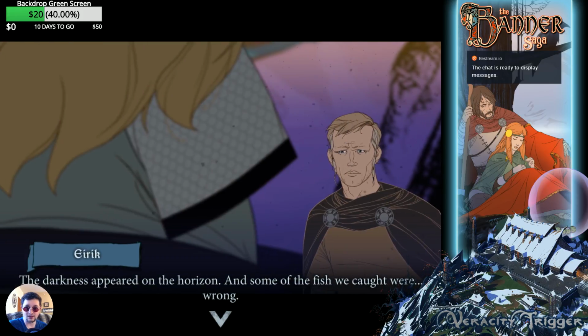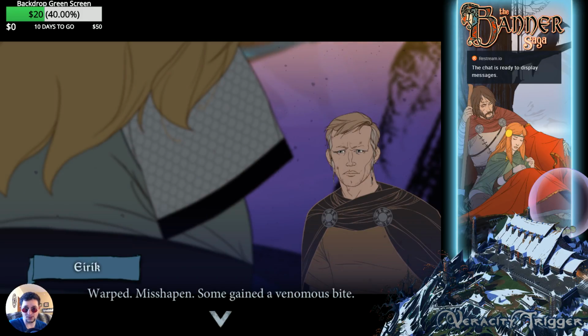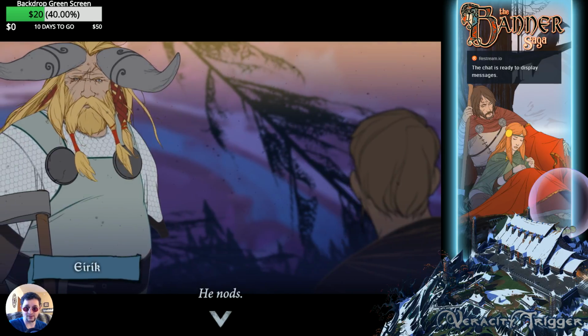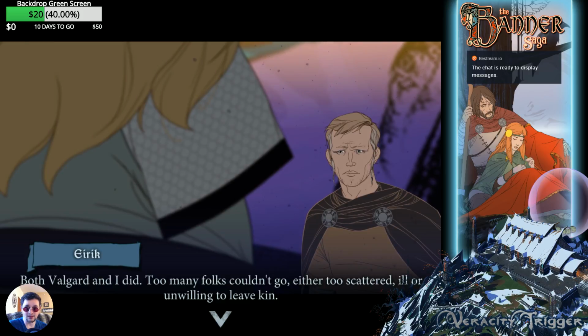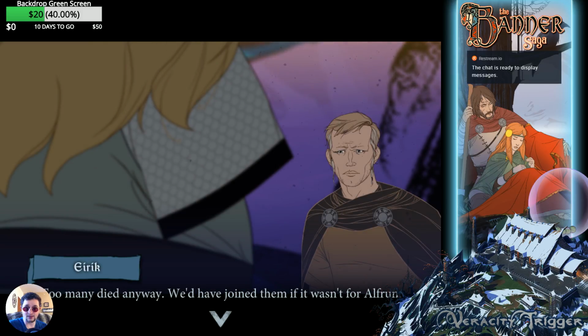What do you mean? Darkness appeared on the horizon, and some of the fish we caught were wrong, warped, misshapen. Some gained a venomous bite. We destroyed anything twisted, but people got sick anyways. Then the darkness grew closer, and the dredge fled south. Most left for Aberang. You remained. Both Valgard and I did. Too many folk couldn't go, either too scattered, ill, or unwilling to leave kin. We stayed behind to get as many out as we could. Too many died. We'd have joined them if it wasn't for Alfred.